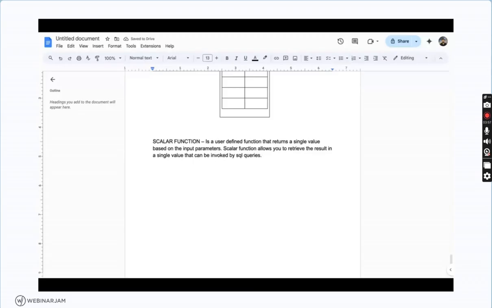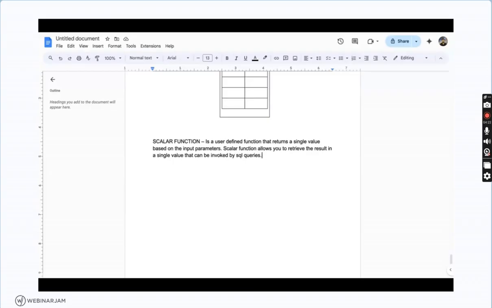So a scalar function is a user-defined function that always returns a single value in the result set, totally based on what parameter you want to see in the result set, right? A scalar function allows you to retrieve the result in a single value, which can be invoked by using your SQL queries.